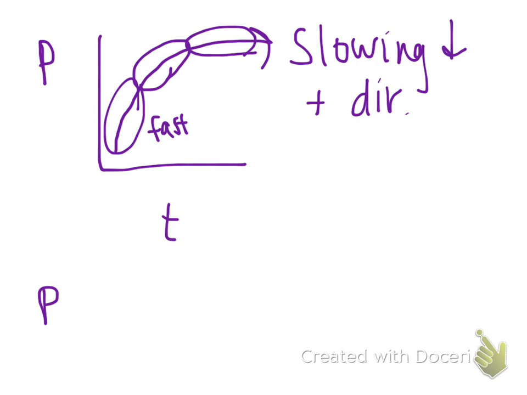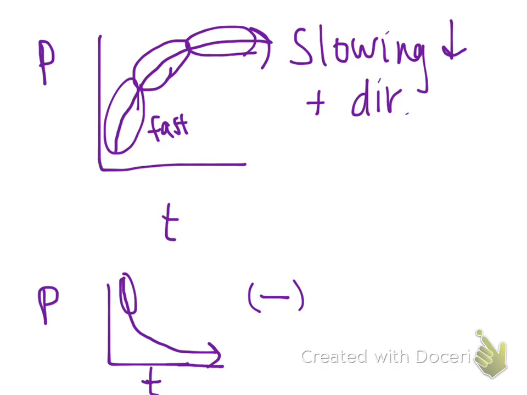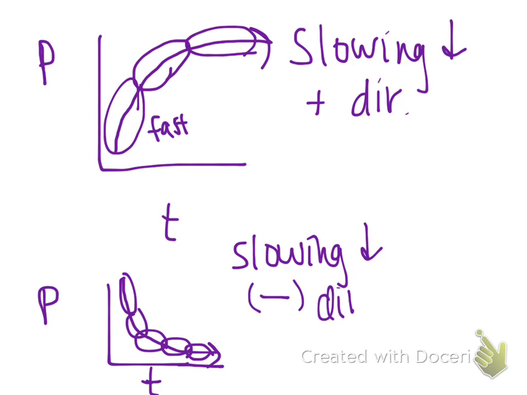What if I have a position versus time graph that looks like this? Let me draw it a little bit better. Okay, what do we mean by opposite? First of all, they're going backwards. Okay, so we're moving backwards. Negative direction. Are we speeding up or are we slowing down? We're slowing down. Good, because we're starting with a really steep curve and we're slowly getting to a more gradual one. Okay, so we are slowing down in the negative direction. And do we see why it's in the negative direction? Because our slope is generally pointing downward. Okay, so we're going backward, or going toward our origin again.